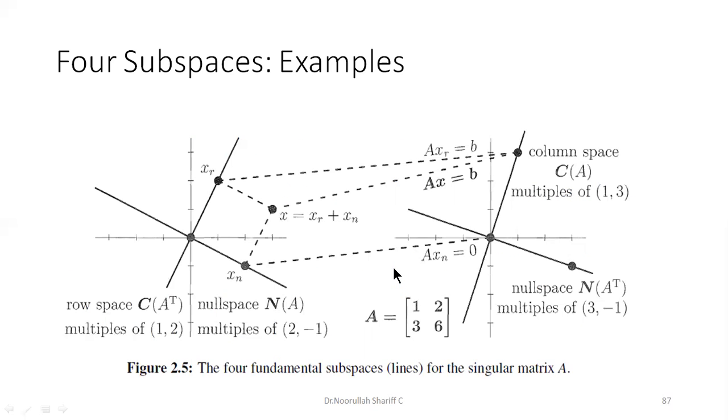And next we have 1, 2, and 1, 2 is written over here, multiple of 1, 2. And this multiple of 1, 2 will correspond to the point of this and the multiple of that, that will be giving us the line passing through that and the origin.